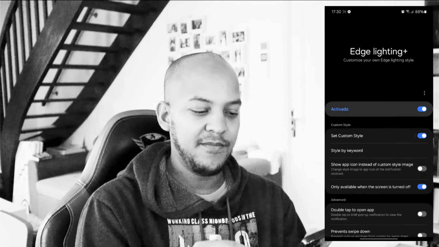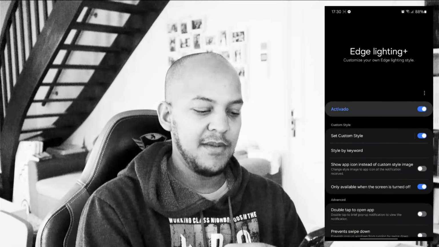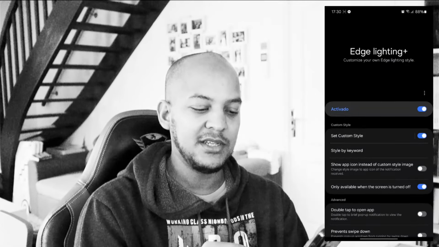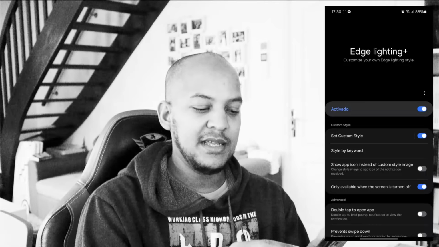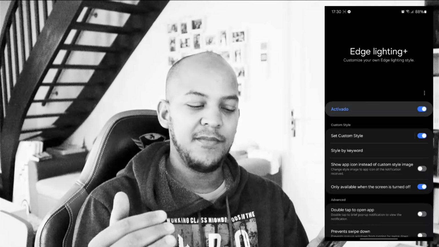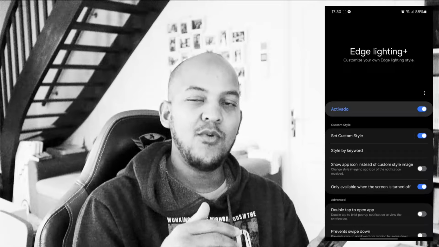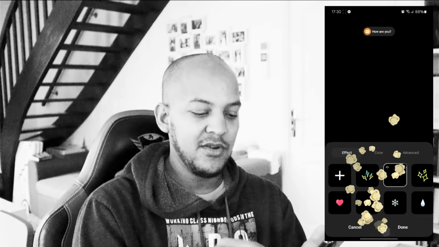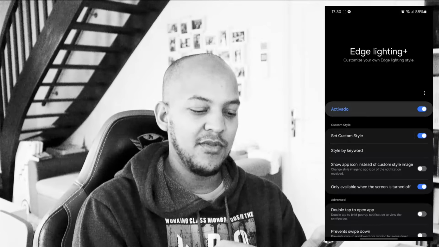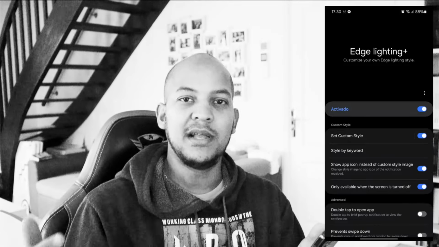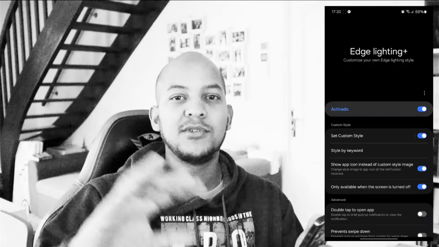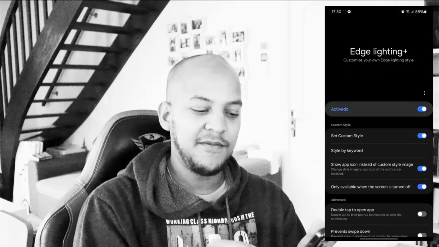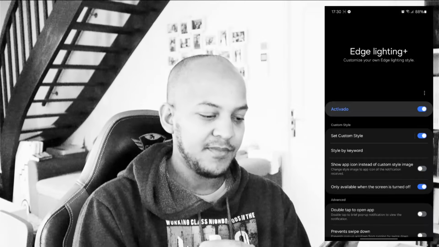I look back, we have an option to say app icon. Style badge. It says use application icons instead of custom images. Remember, in the custom style I chose a picture. If I don't want one of the images, I can click here and you will select the app icon. If it is WhatsApp, many WhatsApp icons will appear instead of popcorn. If it were Facebook, not popcorn, many Facebook icons would appear, and so on.